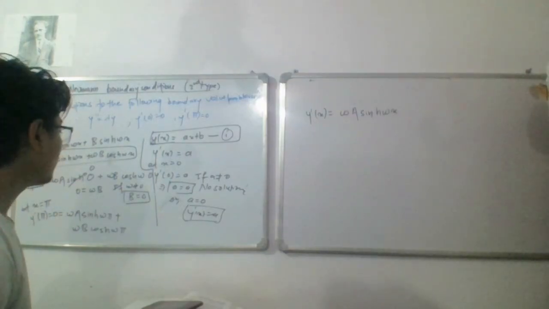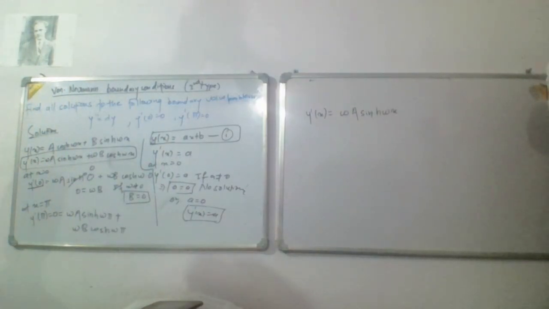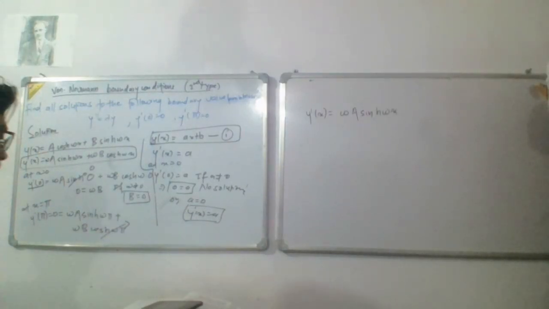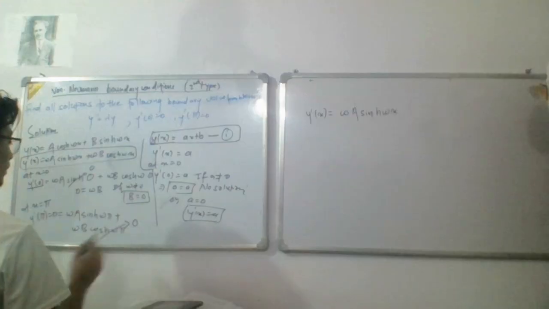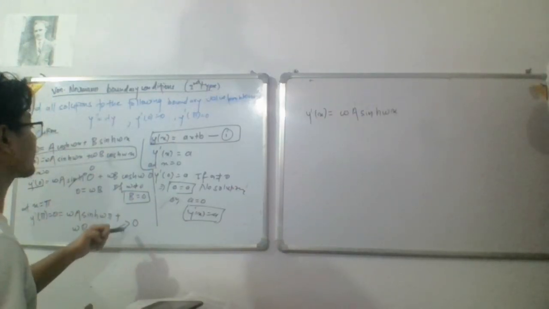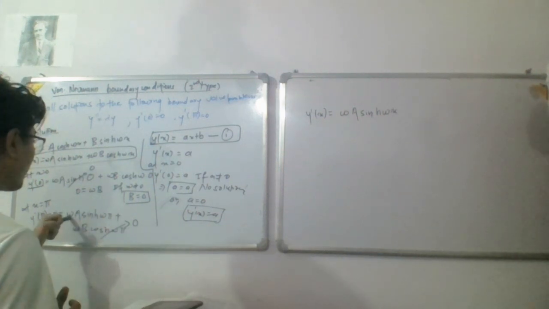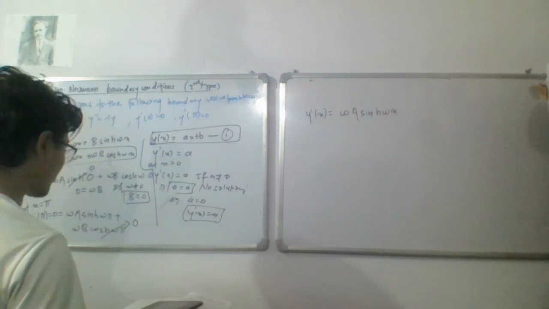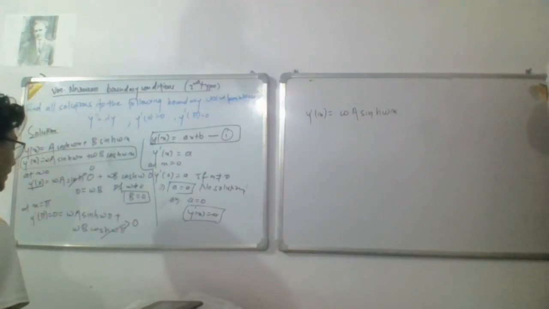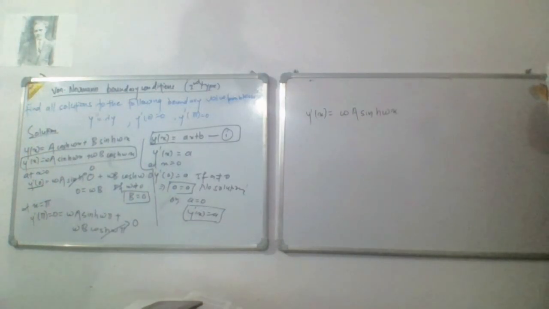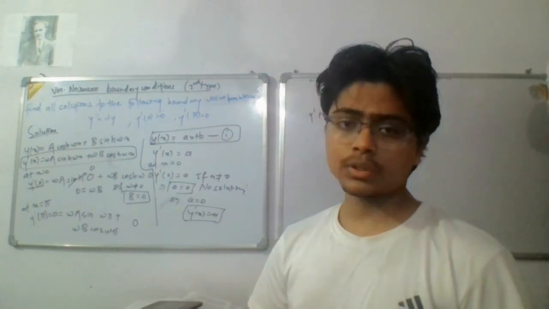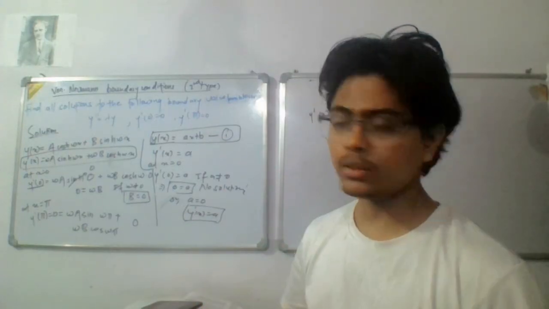After that, from here what we get is cos of pi, and cosh of omega pi, and sinh omega pi gives us the value... okay, wait a second. I think you have got confused here. Just don't get confused, just understand. I'm going to repeat it again. Just listen to what I say.